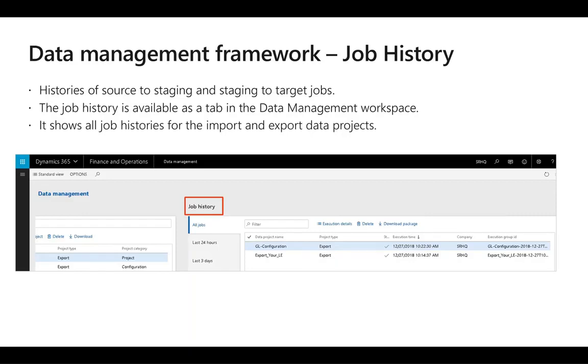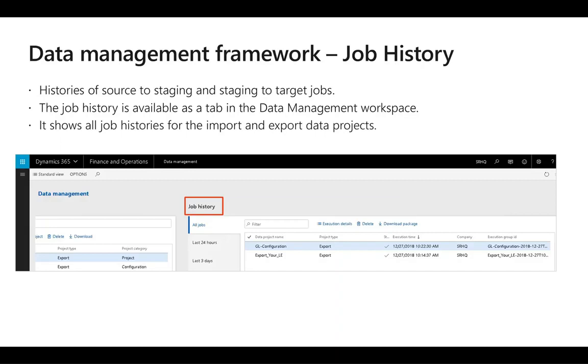The job history tab in the data management workspace shows all job history for import and export data projects. From job history, we can view the run history of the sourcing to staging and staging to target steps.